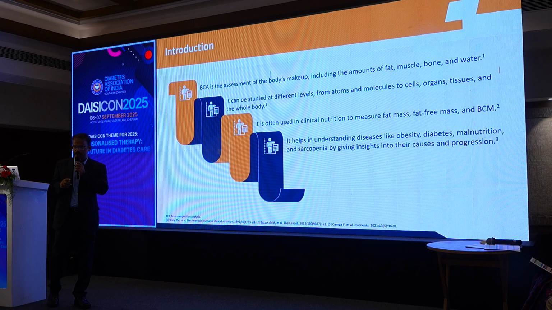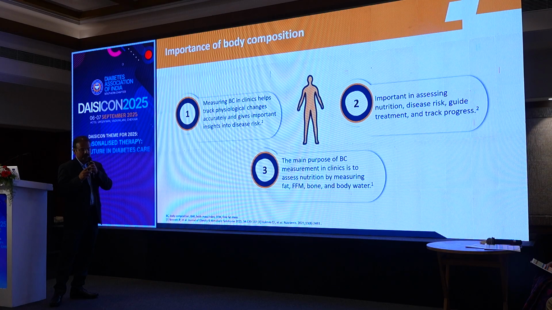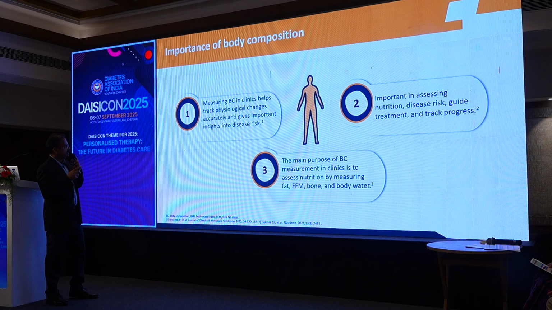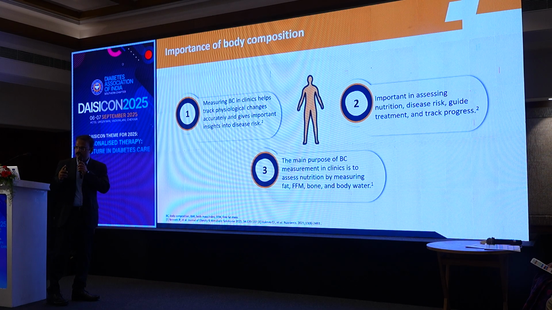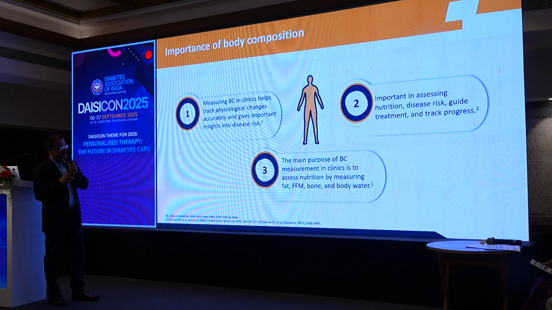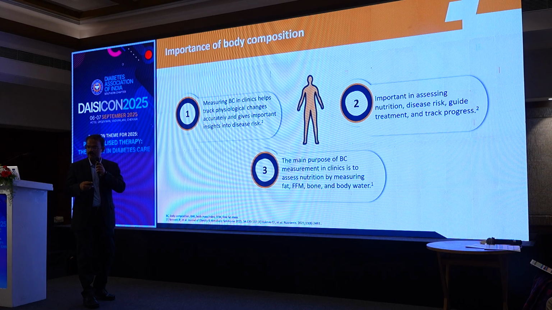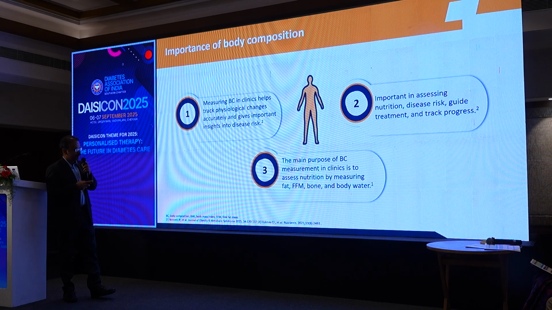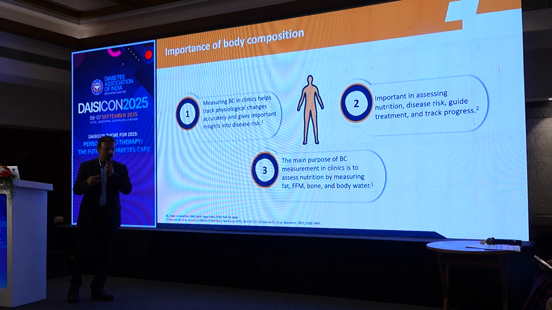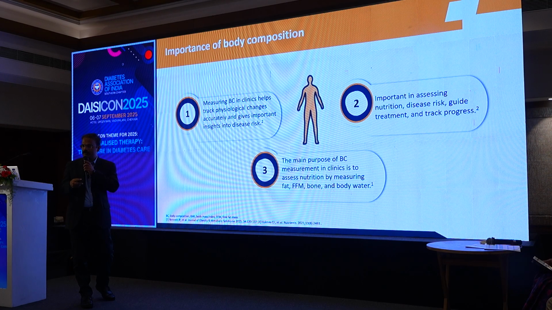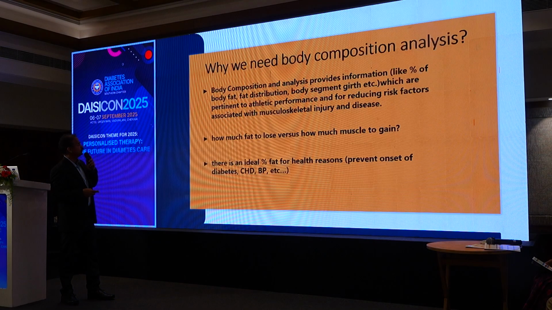And these are the various uses of body composition analysis. In clinics, it helps to know the physiological changes as well as disease insight. It helps with nutrition, disease risk, guiding treatment, and tracking the progress of the disease. It also allows measurement of various nutritional parameters like fat mass, fat-free mass, as well as bone and body water.